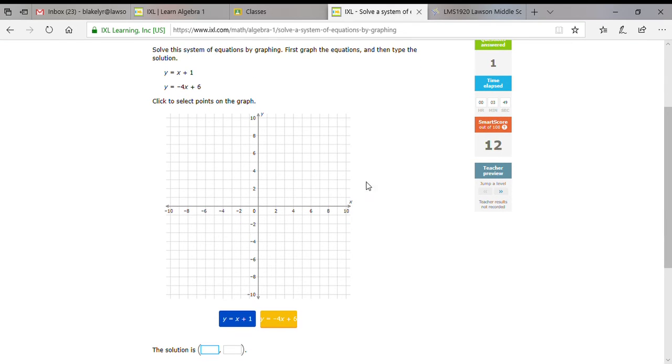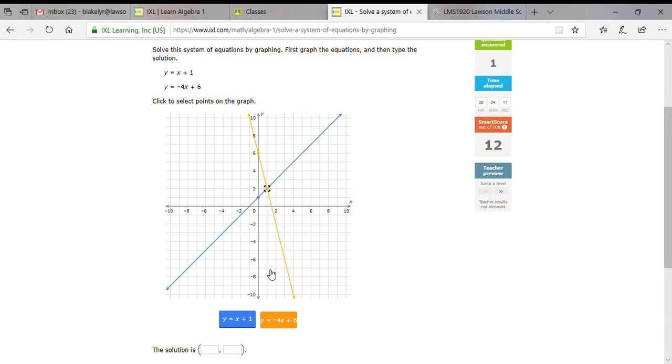Okay, so there's one of them. We'll do another one, and this one will go a little faster. Equation 1, blue line: y equals x plus 1. So a plus 1 y-intercept, 1-to-1 slope. Next one, positive 6 y-intercept. Make sure you click, because otherwise it'll just change the blue line. So I have to turn on the other color, in this case an orangey yellow. Positive 6, I'm up here. Negative slope, down 4, over 1. Looks like that's pretty obvious.